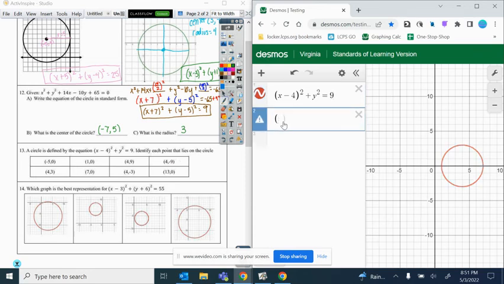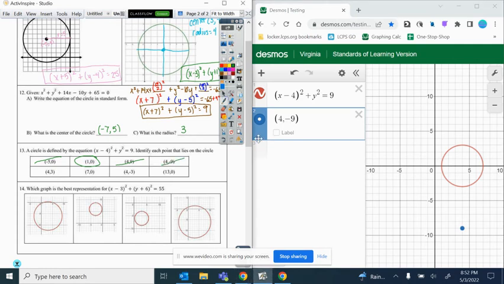So I'll begin with the point at -5, 0. And that point is not on my red circle, so that point will not be one that I am selecting. I'll go to the right for my next point at 1, 0. Look at that. We do have a point on the circle. I can select it. Moving over to the right again, I'm talking about the point at 4, 9. This point is much too high. That's not going to be included. What about the point at 4, -9? This looks like it's much too low to be on our circle.